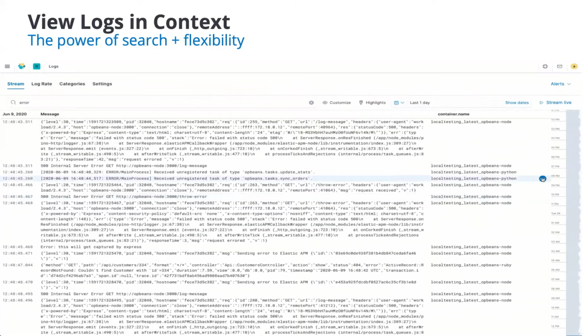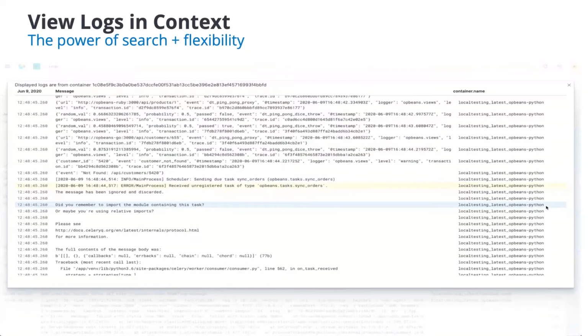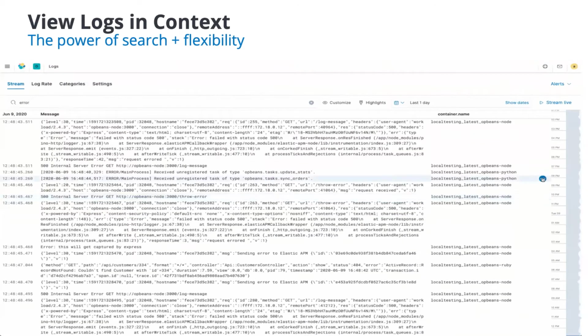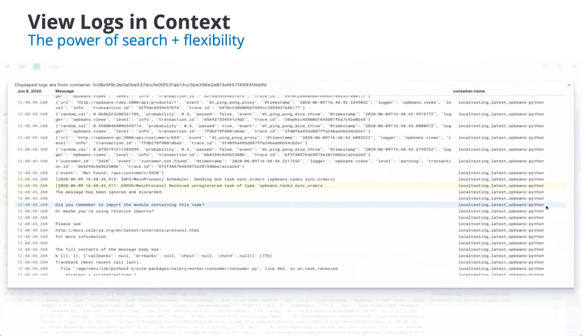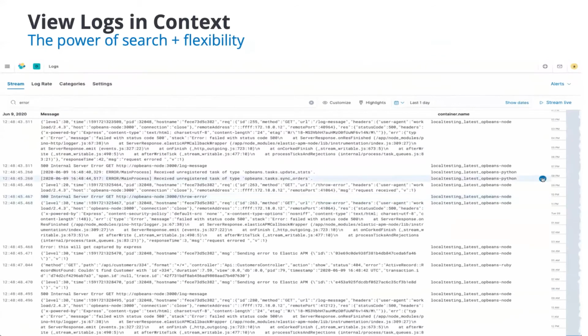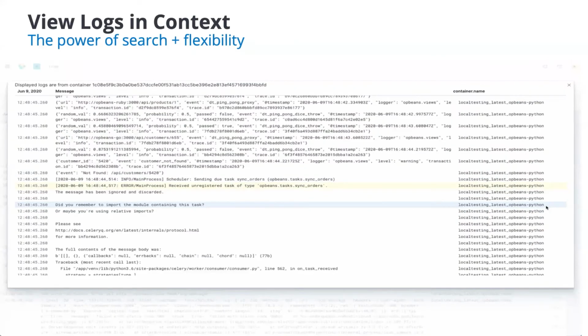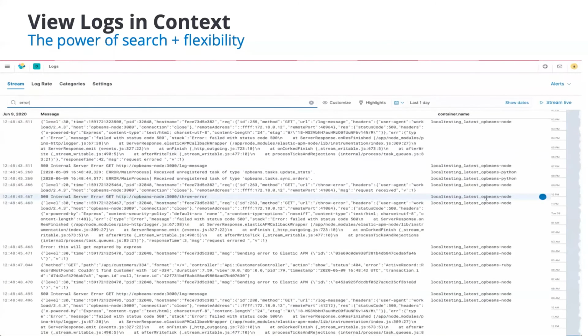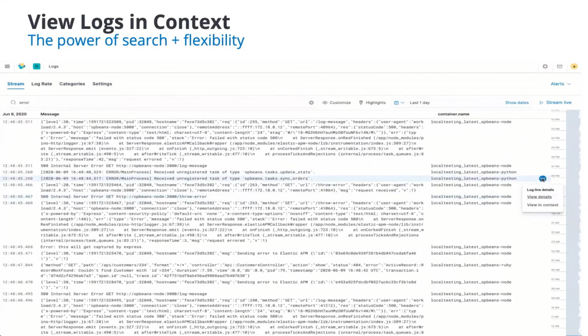Now you can essentially do a distributed tail -f across all your assets as they stream in, and then filter for certain event types. So it's really powerful for debugging. Another thing I wanted to call out is that APM is also integrated with the log viewer. So when you're in APM and you want to investigate an error, or maybe a stack trace, you can click on that and go directly into this log view to see the context of the logs that led up to that error.